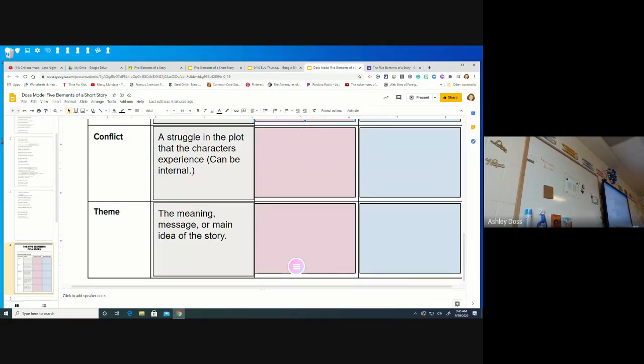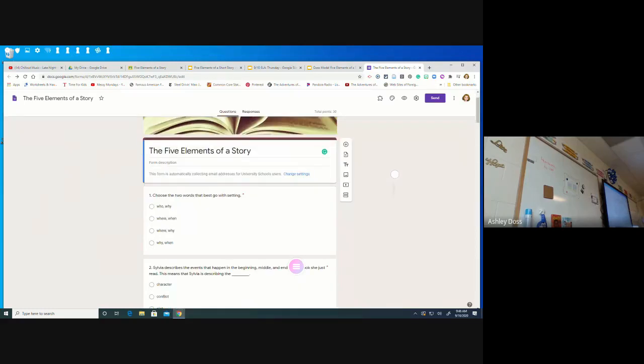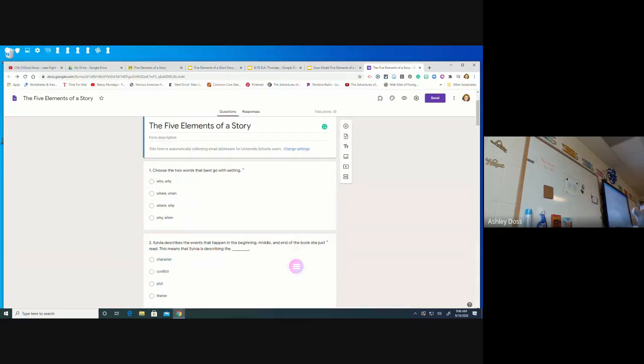So in a second, you are going to go back to Google Classroom, and you are going to open this quiz. It looks exactly like this. Do not do it yet. Hands off your computers, Declan. Yes, just set like this. Eyes. Here is how the quiz works. It will automatically record your email and who you are, so you don't have to worry about that. As you scroll through here, it is going to ask you questions about the 5 elements. There are 15 questions. Each question is worth 2 points.